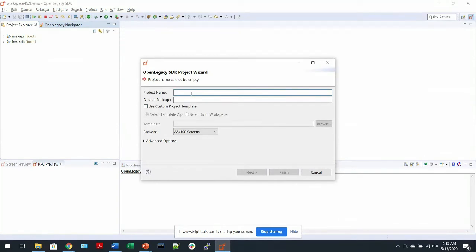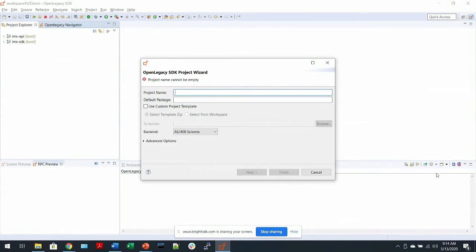Each one of the wizards is already defined to run each one of the steps and to make it as simple as possible, as easy as possible, and also as powerful as possible, because every time you generate the SDK or the API, you keep the code. You can see the code and you can even change the code at that level.